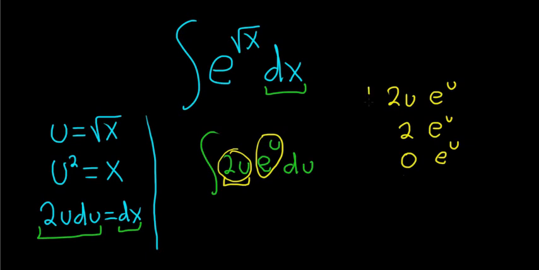Then you start with plus. So plus, minus, plus. Then you draw arrows. And then you just follow the arrows. This is 2u e to the u minus 2e to the u plus c.